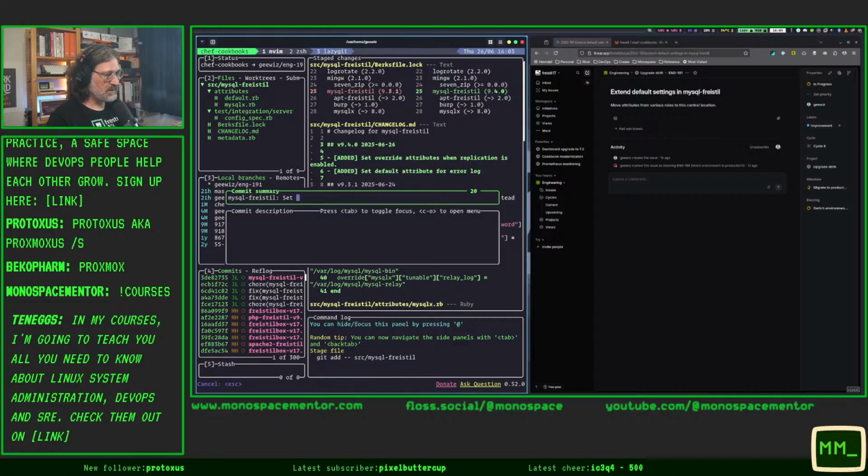Set more default attributes. This change sets more attributes to our defaults, especially ones related to replication.